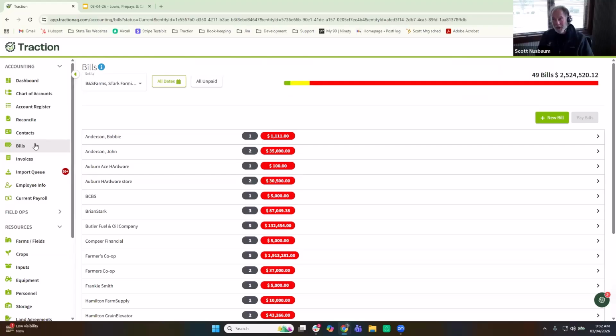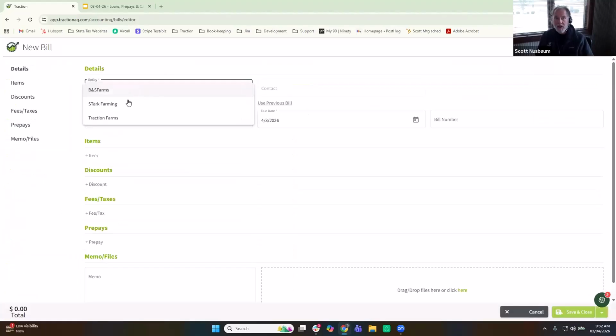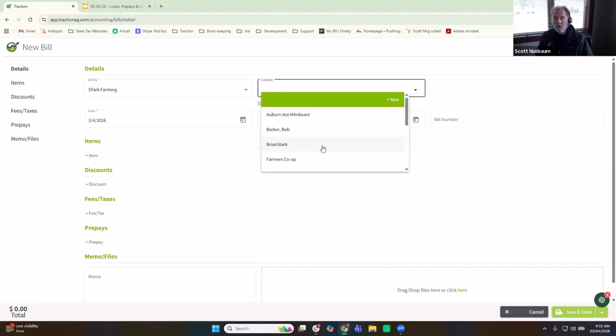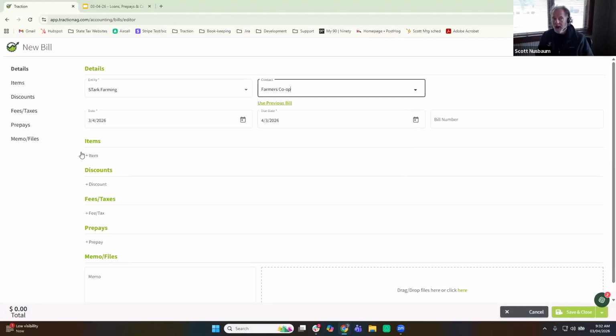It will go as a bill. A bill is anything that I'm getting billed for that I'm not going to pay till later where I've got a set amount. So when I do a new bill, I pick out the entity here. I pick out who it's to. Now, how you do the next step depends on what you're looking at.